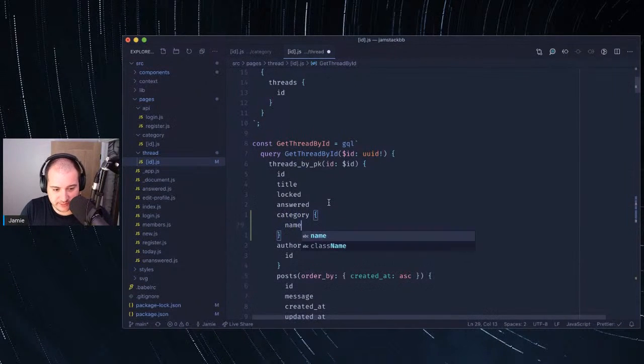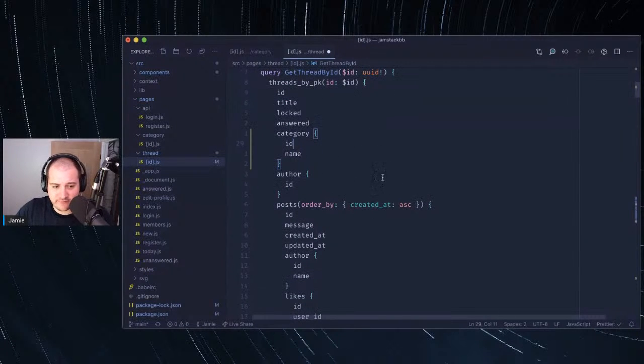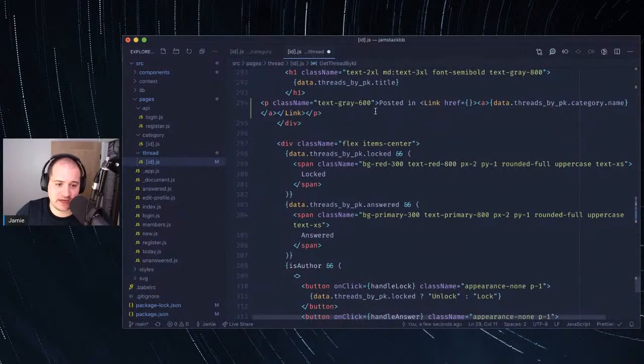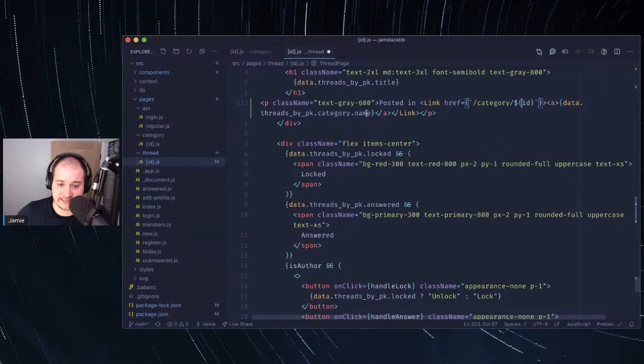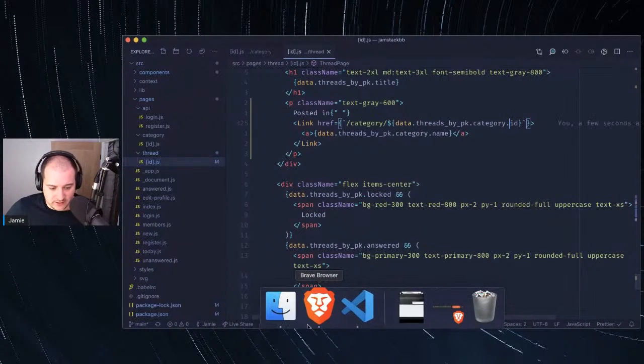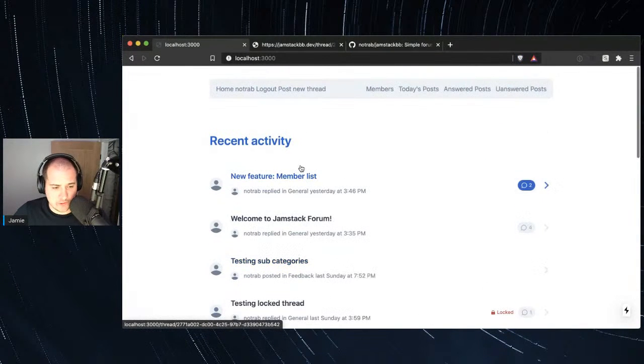Let's get that in the query, Jamie. We'll query the ID and the name. We will at some point query for slug, so we'll make the URLs to our categories a little bit nicer and SEO friendly. But for now, we are just concerned about how things work. So we'll create the path here, and this will be /category/ID, and it won't be ID, Jamie. It will be data.threads.id for the category.